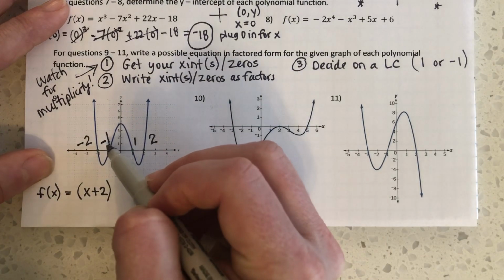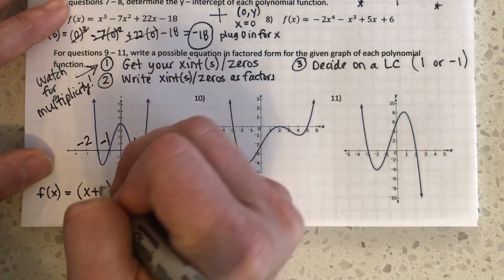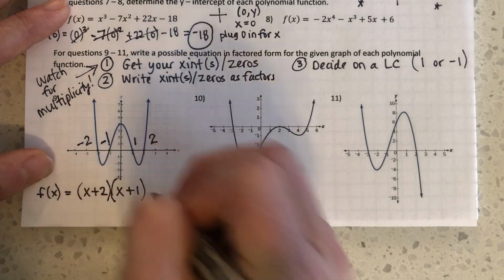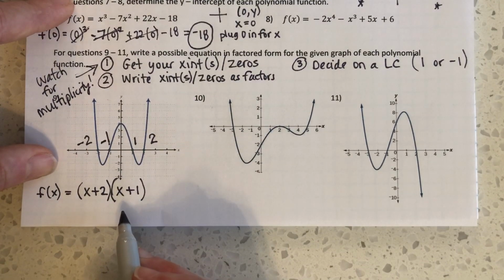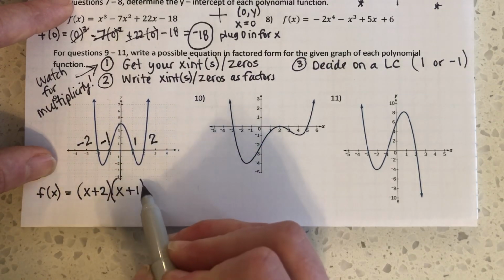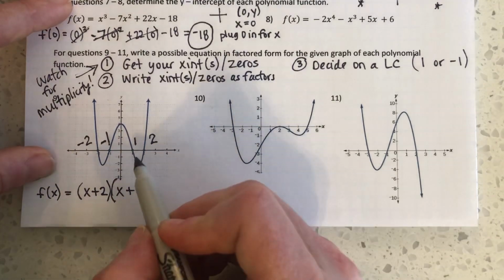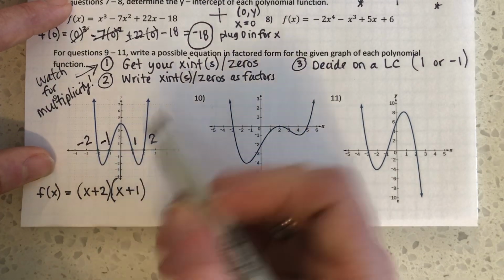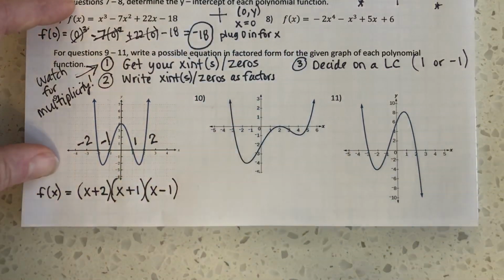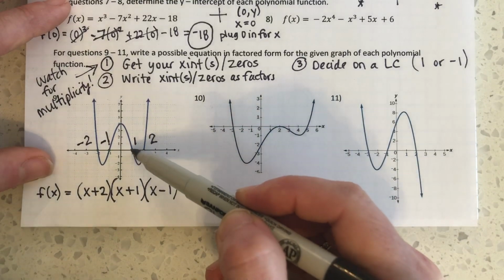All right, what is this next one? -1. If you have an x-intercept at -1, then you must have had a factor of x plus 1. If I set x plus 1 equal to 0 and solved, I would get an x-intercept at -1. And again, because it passed through like normal, it's not squared, it's not raised to the third power, it's just a single factor. All right, I have another x-intercept at 1, so then I must have had a factor of x minus 1 that I set equal to 0 and solved for. And again, it's not squared, it's not raised to the third power, it passed straight through.